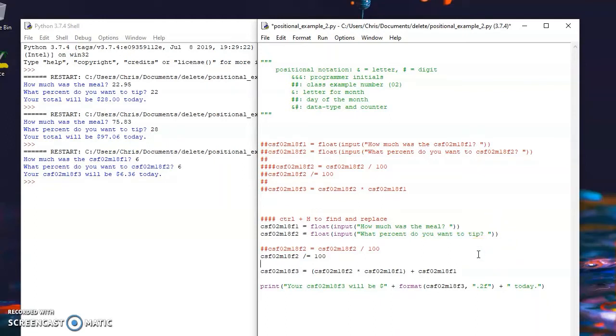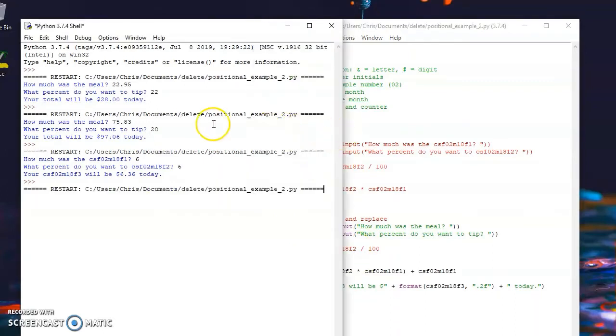Those variable names were too useful to begin with. Now the prompts look good. We meet the requirement for positional notation on the variables. And yeah, you're probably going to end up doing that on your homework. But give it a try first, and then go back to the easier ones, kind of like we did there.